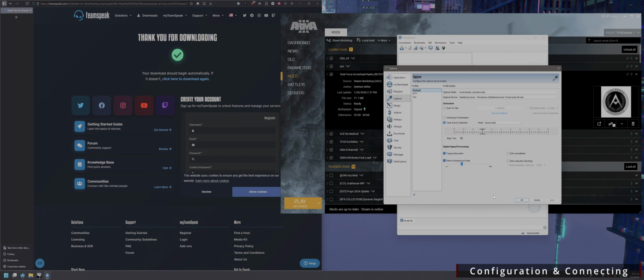Here on our Capture tab, we can see all the settings related to how we will broadcast in-game. We're going to do a little bit of jumping around here while going over the specifics. Once again, we have our Capture mode, which I've never had a reason to change it off of Automatically Use Best mode, and our Capture device, which you can set to whatever microphone you want to use for your in-game audio.